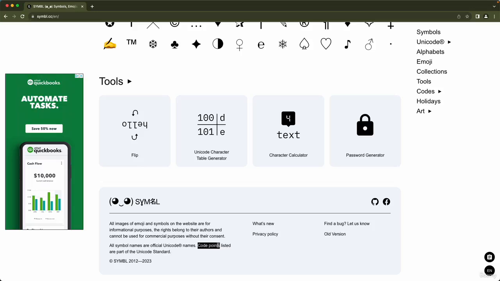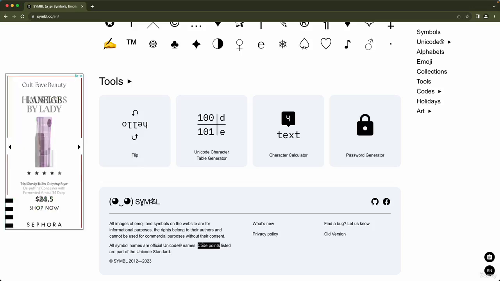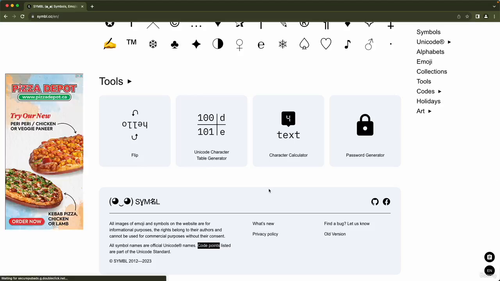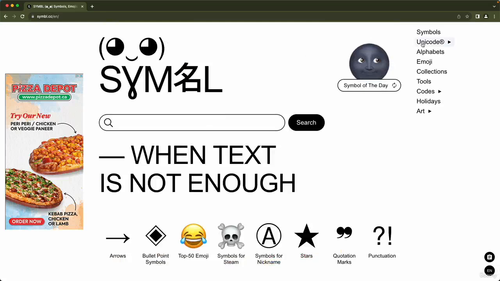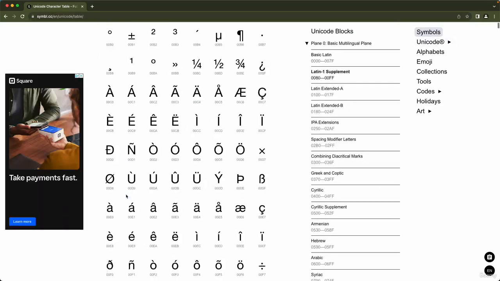Now, a code point, you're going to hear this a lot. It's just one of those technical terms that sound much more complicated than what they really are. It's just a number. So character S has that 115, we just call that 115 its code point. Again, it's just a number, but in character sets, we call them code points. All right, so if you want to see the whole list, you can click on symbols here, and then you can see the whole list.